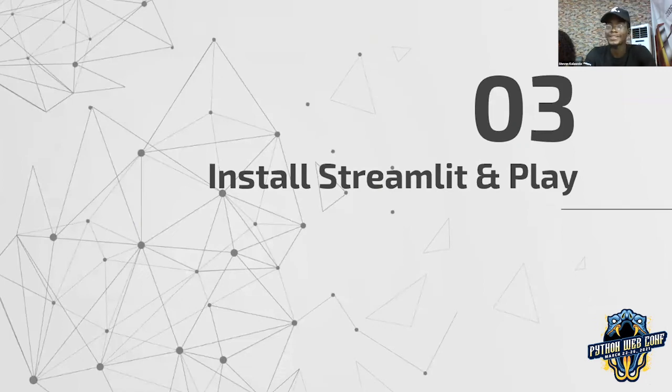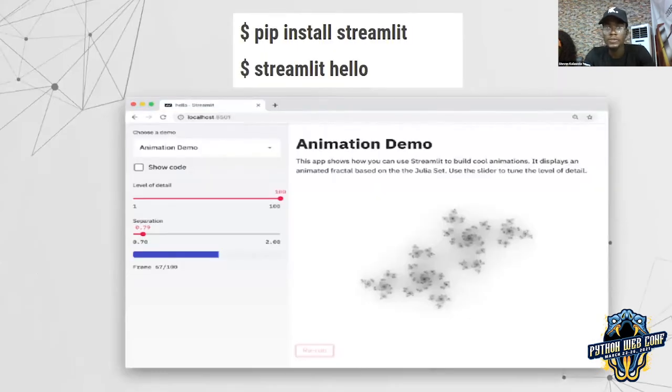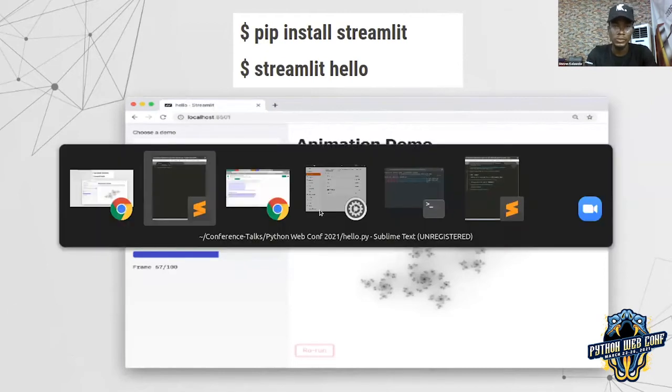Having mentioned why you should probably make use of Streamlit, let me take you through the installation process. First of all, you need to pip install Streamlit. It is a Python package, and most Python packages can be installed via pip or conda. Once you're done with that, you could try out streamlit hello to run it, and this will pop up in your browser. I'm going to show you how it works.